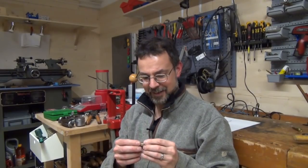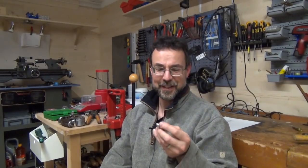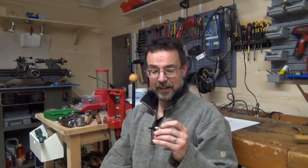So, as I said, if you're just reloading with conventional 45 bullets, you don't need what I'm about to show you. The conventional roll crimp provided by the dies works fine. It's so underpowered anyway that the bullets aren't going to ride forward under recoil because there practically isn't any.